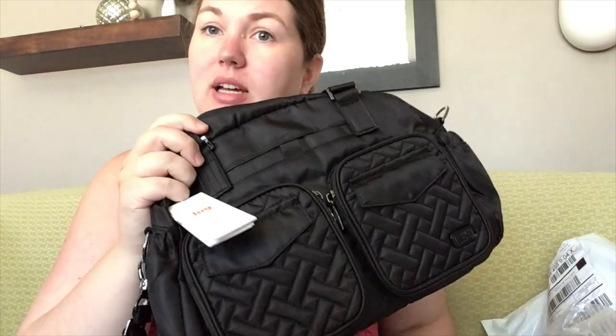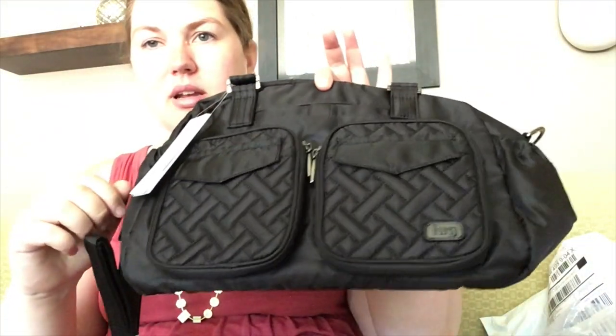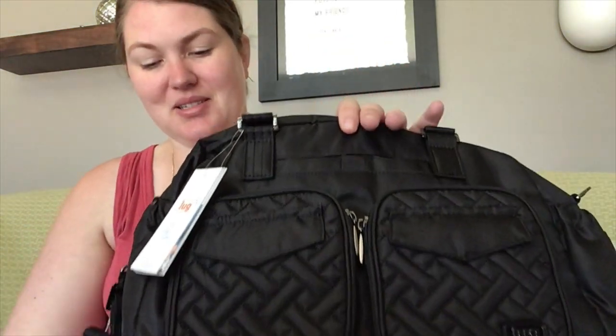This will be a pretty good mom bag for when you don't have newborns — when you have older children that still maybe need snacks. This would be a great mom bag. I just came from the zoo — this would have been excellent. I took my zip liner, but the zip liner gets kind of squishy with some snacks in it. This would have been a better bag. I'll take it next time I go to the zoo.